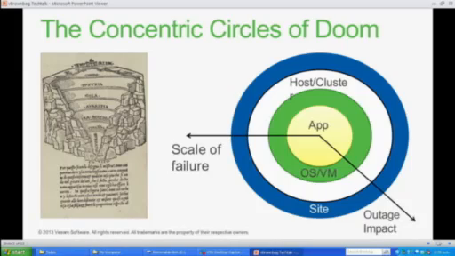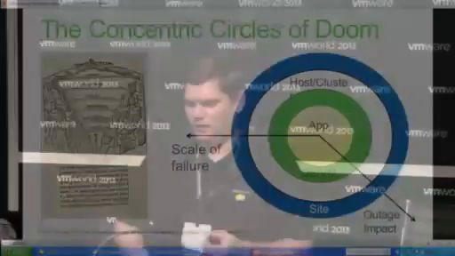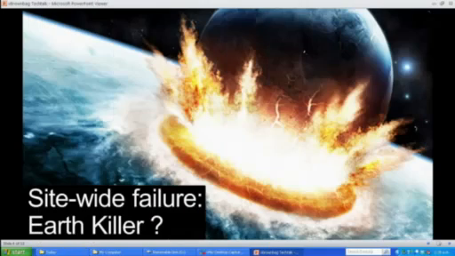What if something even bigger fails? So what if you actually start to lose an entire VMware cluster? You're starting to need to move that to a different location. And the worst one, the blue circle in this, what if you lose a site? Whether it's through a known disaster, so if you have a big power shutdown, or if you have got something that is a big catastrophe, the whole Earth killer scenario. Site-wide failure is pretty much the worst thing that can happen to your day if you're working in IT.